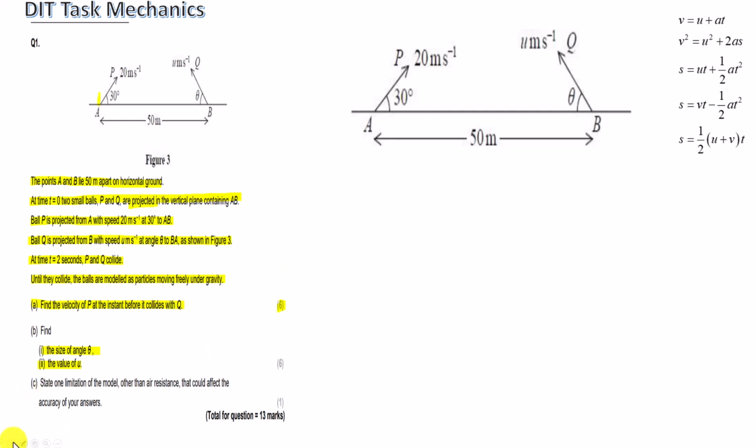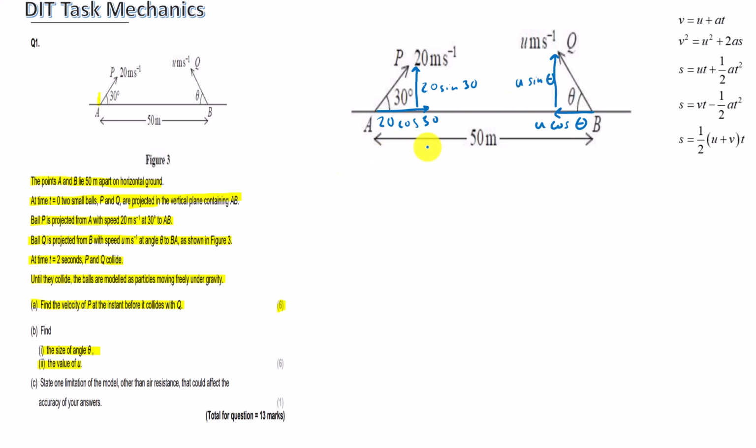So let's have a look. Let's not make a mistake here. Look at this, this is our adjacent, so that must be 20 cos 30. Up is opposite to the angle, so that's 20 sine 30. Students can mix this up, and that will really cost us a lot of marks. Again, this has got to be u cos theta. Let's fill this all in. u sine theta, because that's going to help us.